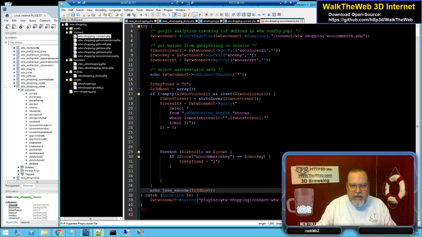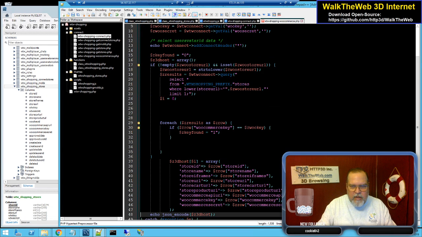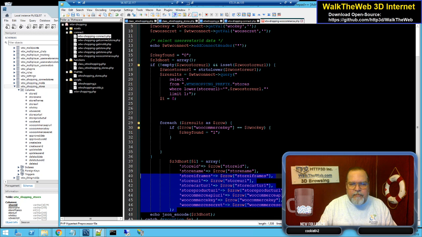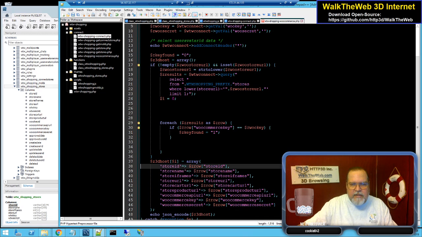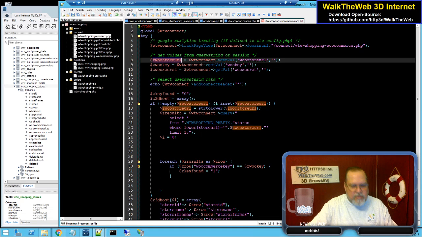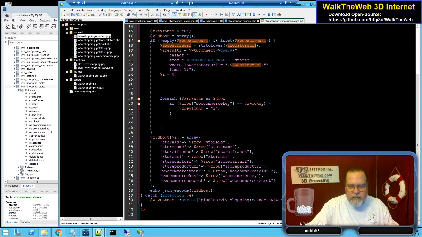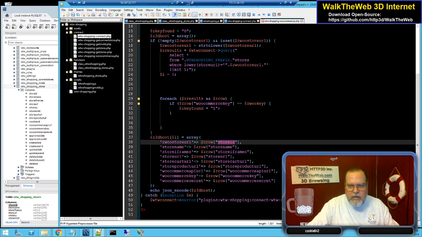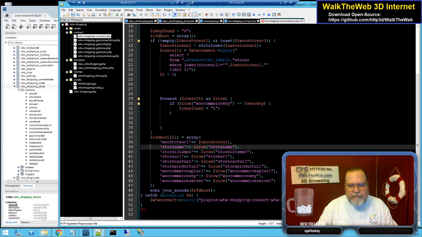And then here we're going to figure out what we want to return. In this case, so far what we have is we're going to return the store that they asked for. We're going to only return a couple things. We're not getting crazy with what we're returning at this point. We'll add more to it in a few minutes.